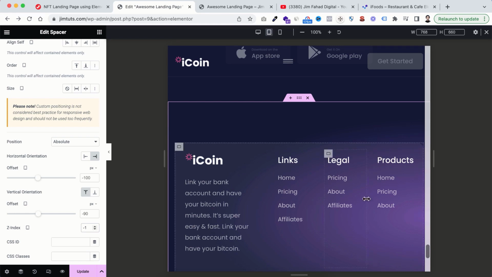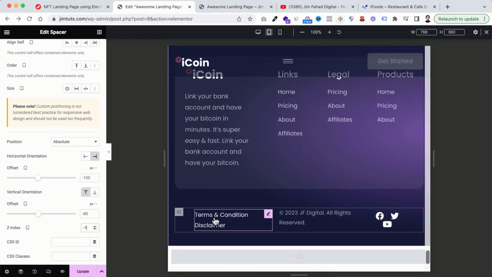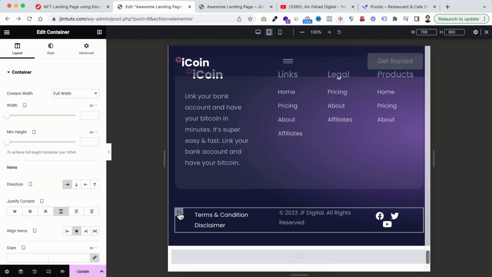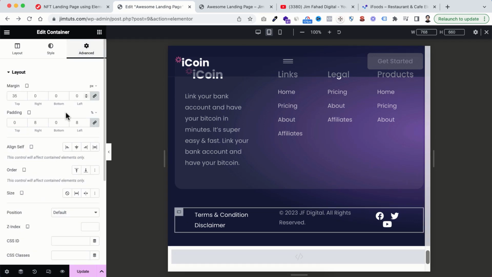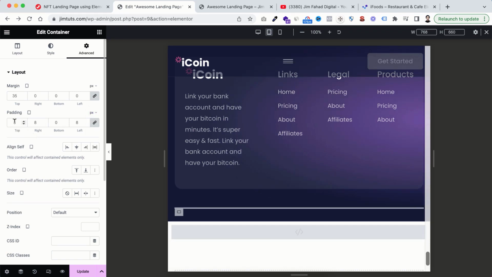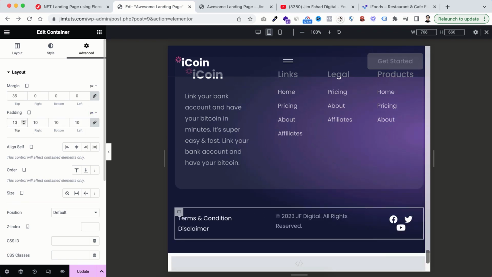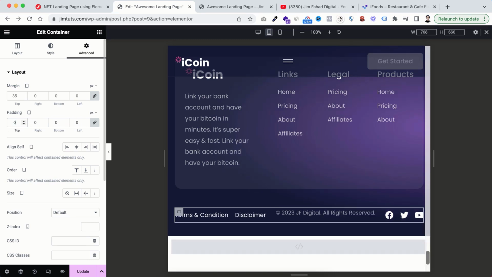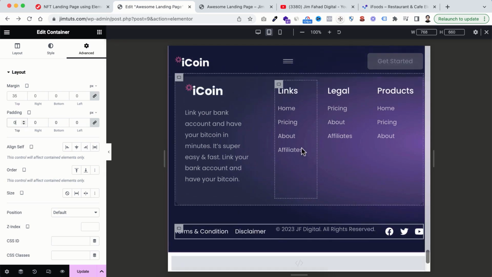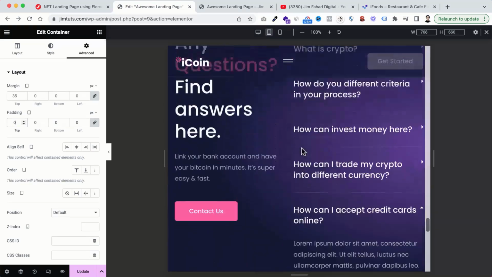Okay, so here this area looks great and this area is also looking great, but I think we can just get rid of the extra space from the left and right. So select it, go under its advanced tab, and here we can just make the padding in pixel, and let's just make it, for example, 10. Okay, or maybe we don't need any space here, so I'm just making it to 0. Okay, so these all areas are looking great on tablet device.